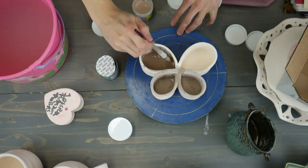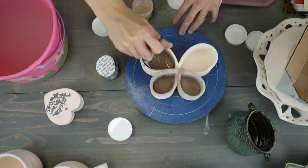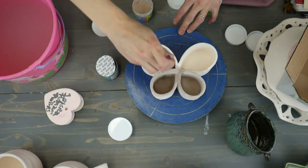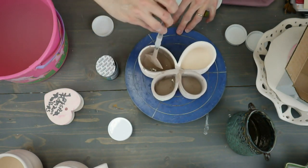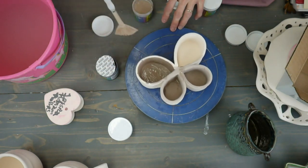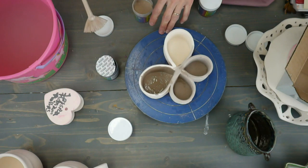I'm so excited for this. Can you hear my bisque kiln running? I unloaded one and loaded one right back up, so I'm going to have two kilns of bisque tomorrow.